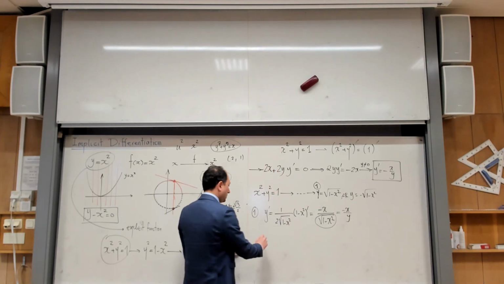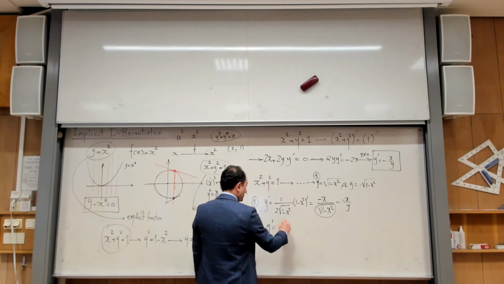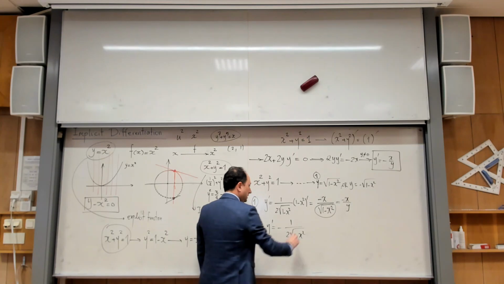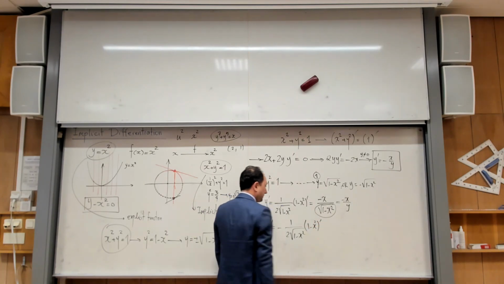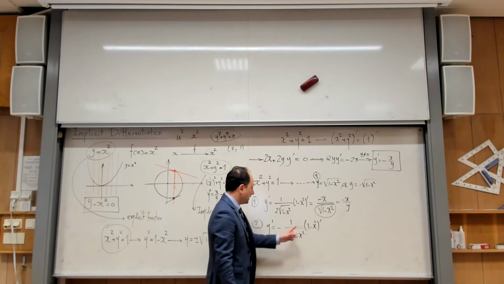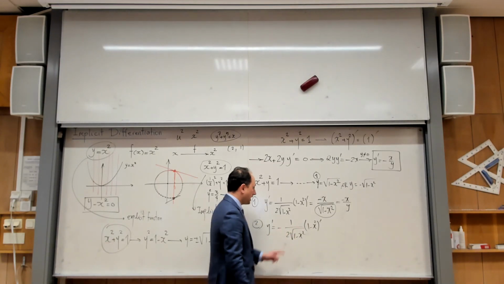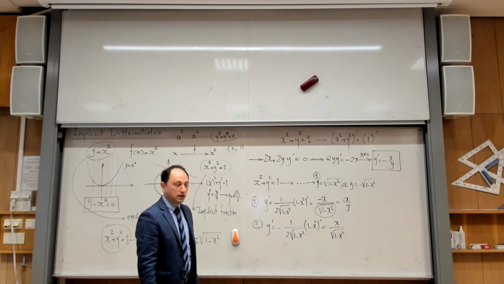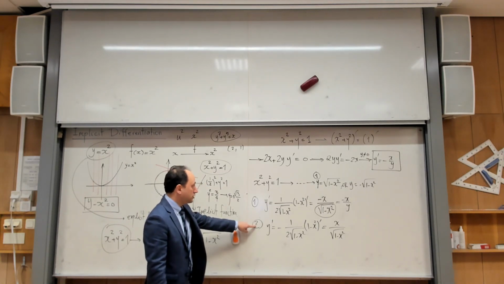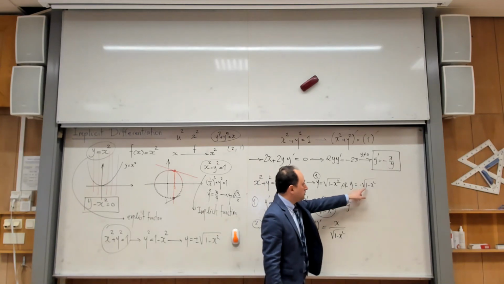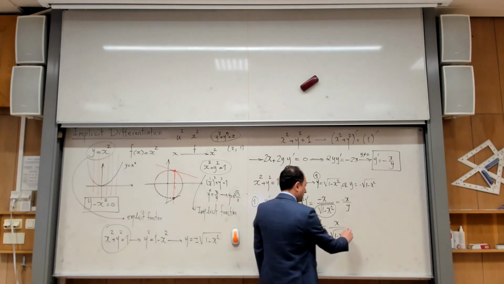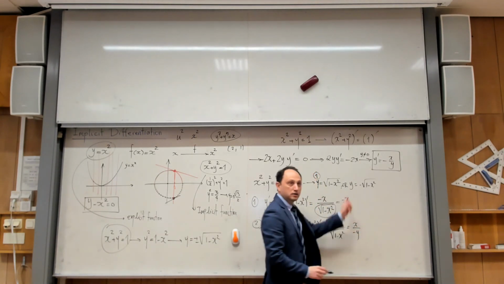Let us check. The other branch, take the derivative, it becomes negative 1 over 2 square root of 1 minus x squared, multiplied by the derivative of that one. But then this becomes minus 2x, the positive and 2 are cancelled, so it becomes positive x over square root of 1 minus x squared. Yes? But now you are working in the second branch. In the second branch, the square root of 1 minus x squared is minus y. So I take this again, I put minus y, and I get again the same answer.